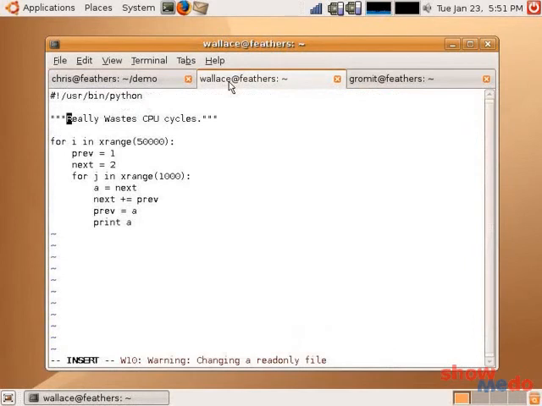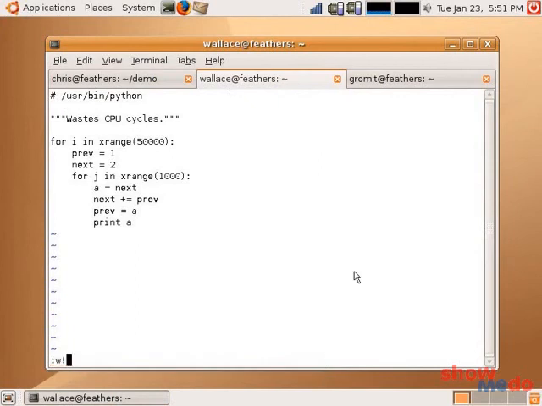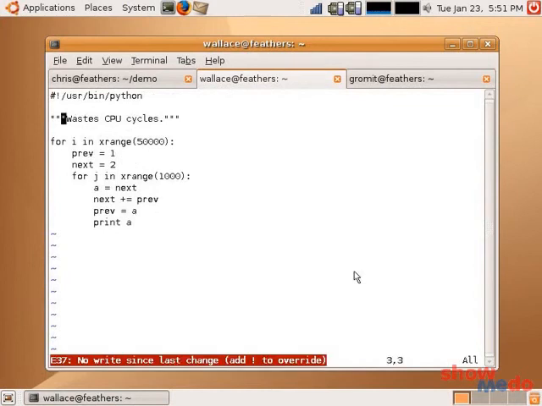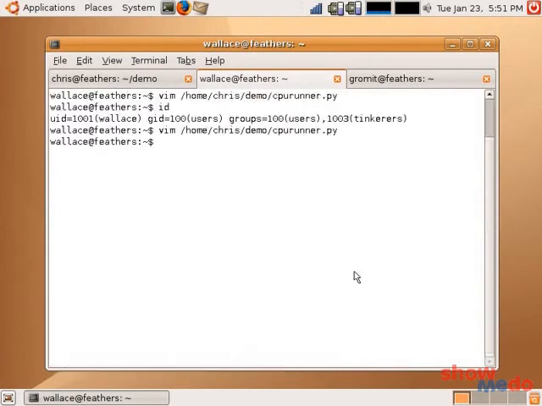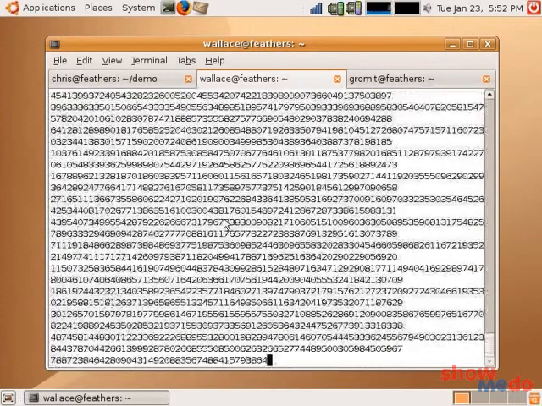Well, we'll notice that I have a warning that this is a read-only file, so if I try and delete this word and save, read-only option is set. So even if I try and force save, I can't do it. So Wallace does not have the permissions to change this file anymore. However, he still has permissions to execute it, so if he were to issue the command to run this file, he would still be able to do that.